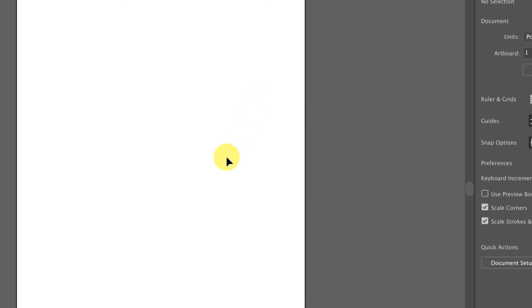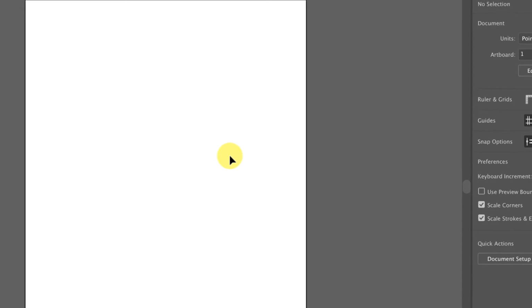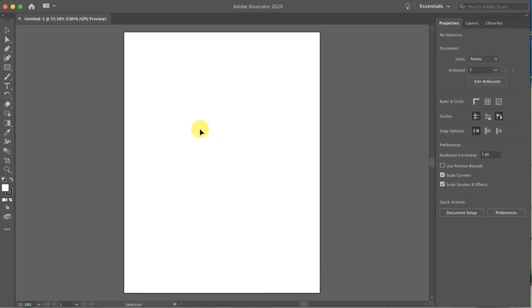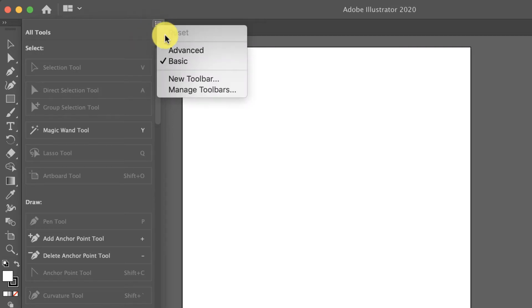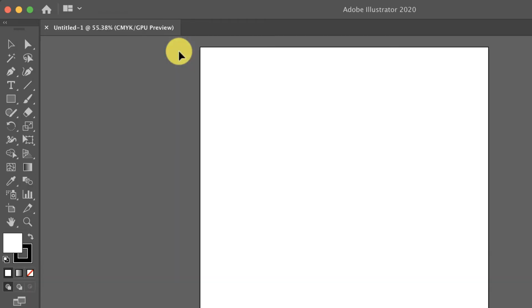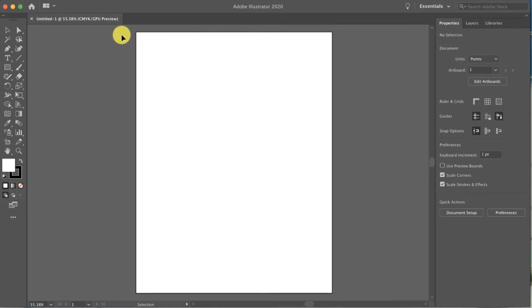First, we're going to make sure that we're all using the same advanced toolbar. Over in your toolbar, drop down to the three dots. Next, go up to the list on the upper right hand side. Make sure you've selected Advanced. That'll give us access to the same tools. Make sure we're seeing the same thing.